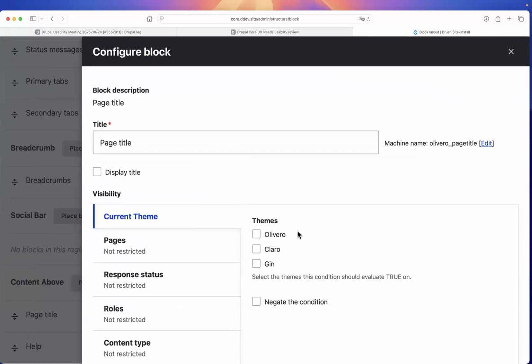So evaluating something true shouldn't be in the interface text. And also from a readability standpoint, in the description you say should evaluate true, and then you see negate the condition underneath. That is even more mind-bending and twisting the brain.